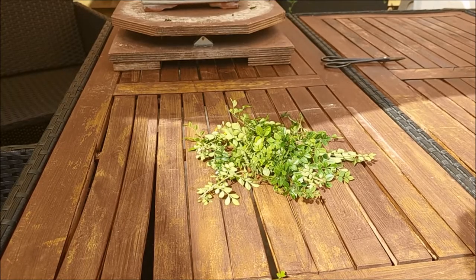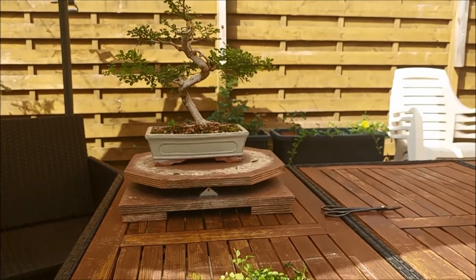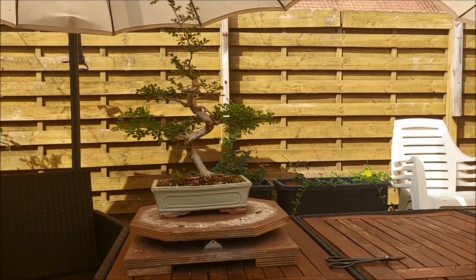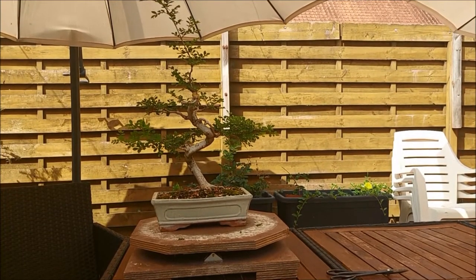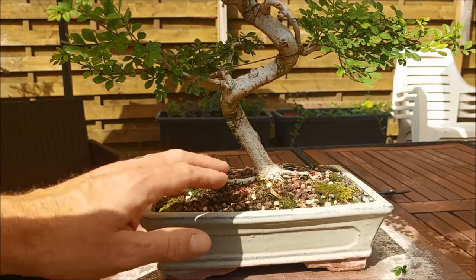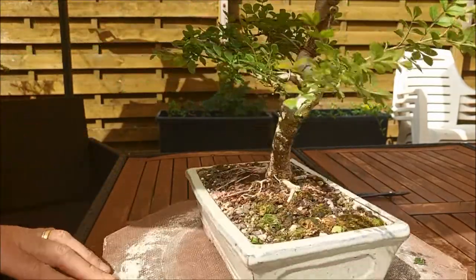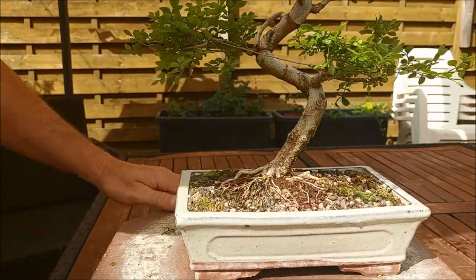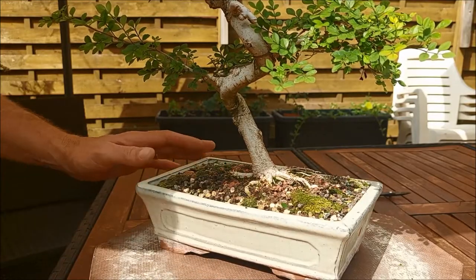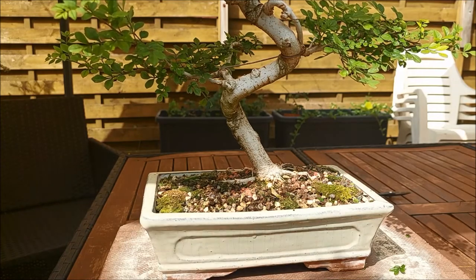So I did cut back quite a lot today, and it had to be. It has to be done sometimes, you know, and I think the tree looks kind of nice from a distance, but a little close-up is always nice. So let's do that. So here we have the root base, which is not bad. Still working on the roots, of course. But the roots that I have now are quite radial. Some could be improved, some could be replaced, but that's not too bad, I think, at this point.